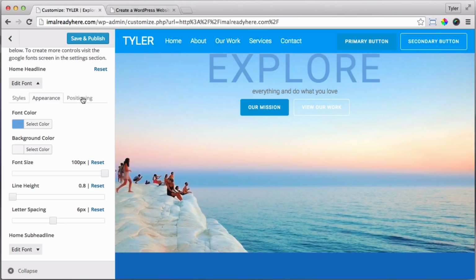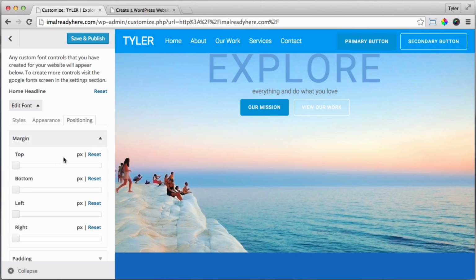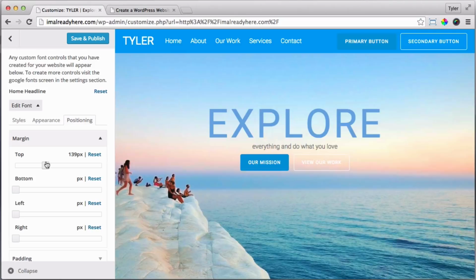And then I'm going to go to positioning. And this is where it gets really cool. I can mess with the margin, which is how much space it has, and the padding, which is also how much space it has. They're almost the same thing, but it doesn't really make a difference what you choose. I'm just going to choose margin. And for the top, I'm going to look at that. Isn't that cool?